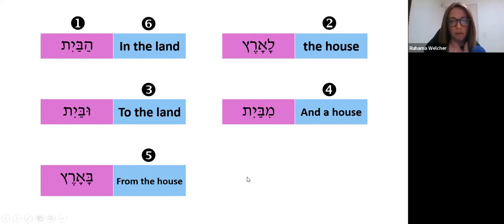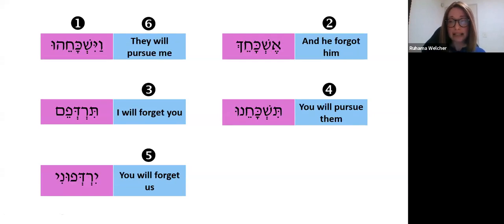Look at another example. This is an example of how I would use it with prefixes. Also a similar level, not very complicated. You can make a few of these, and some days do a prefix one, some days do a suffix one. Or to really up the level for a high school level, you take a couple of shirashim, more complicated ones. I've used shachach and rodapir, and I've given them really complex conjugations and complex object suffixes and possessive suffixes, and this is challenging for students.